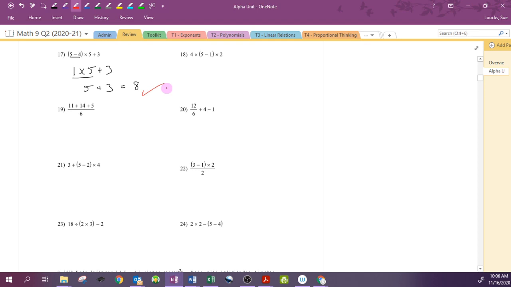because we're starting to do these things with letters, with variables in them. And if you can't do these with just numbers, you're not going to be able to do it with the variables. So you need to be able to do it without the calculator. You can use the calculator to do multiplication, or even addition if you're not strong at the higher number additions, that's fine. But the method, I need you to show me your work.